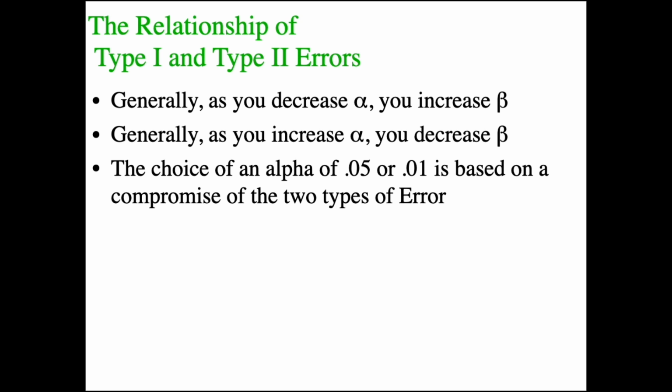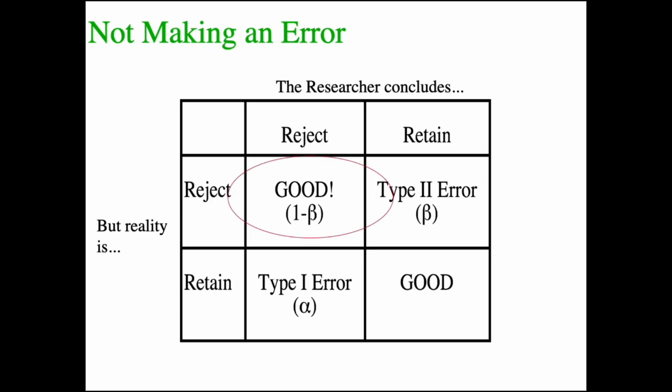Now, as I said, we also had that one really good decision there, which is to reject the null hypothesis when you should have rejected it. That's when you really found a significant effect, and in reality you had a significant effect. So that's something that we like, and it has a special probability associated, 1 minus beta. But there's also a name for this that you've already been introduced to in previous weeks. The name for this probability is power.